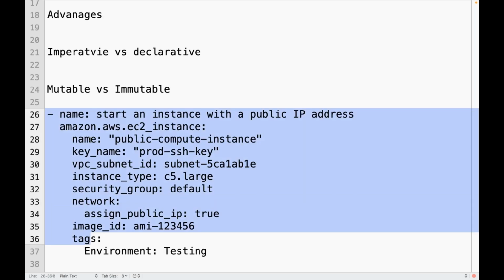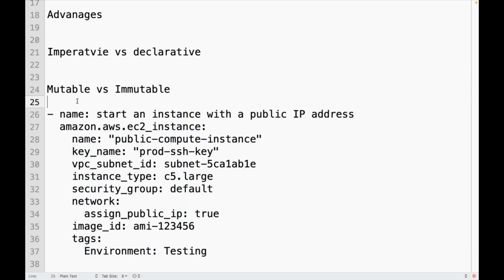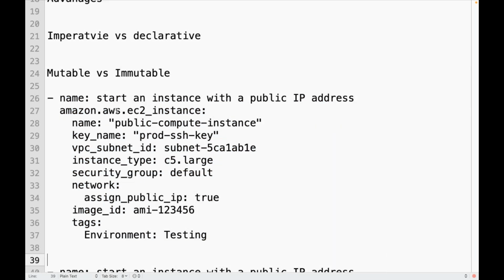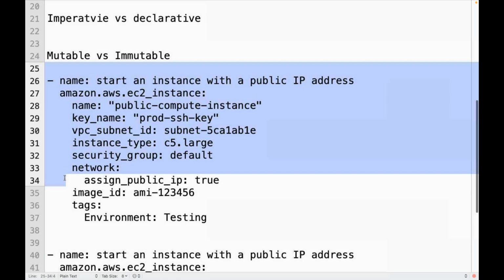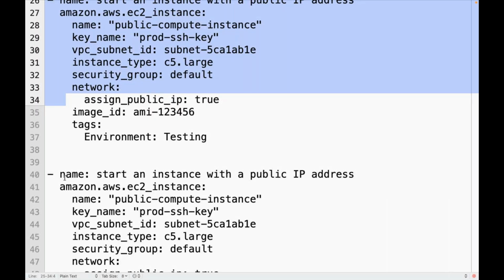First you need to create a subnet, then you need to create an EC2 instance. In a procedural language you need to define this. It is not going to identify the dependencies of what has to be provisioned, so you need to tell Ansible what needs to be done.